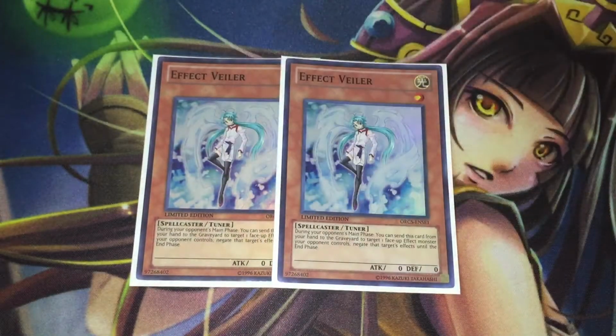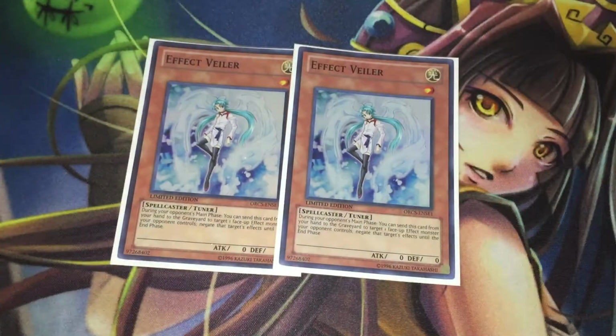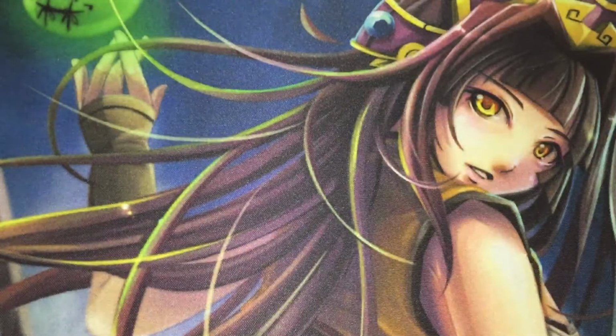Moving on, we have the 2 copies of Effect Veiler, which I have in the side deck because I want to avoid that dead card as much as I possibly can, as the 2 Veilers are pretty dead against Clyfort. So because of that, I decided to put them in the side and side them in whenever I need that extra effect negation against things like maybe Necros, Yosenju, because that is actually fairly relevant at my locals, and other very problematic effect-based decks. So, of course, we have the 2 Veilers on the side.